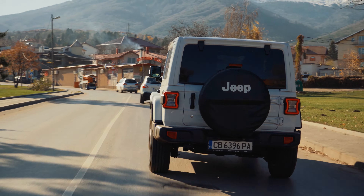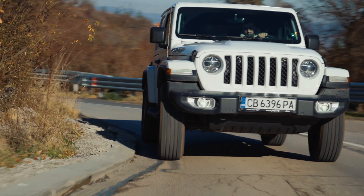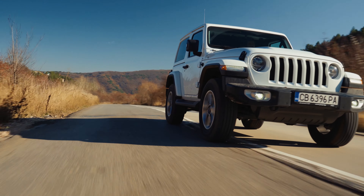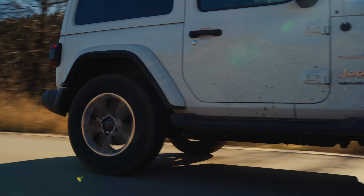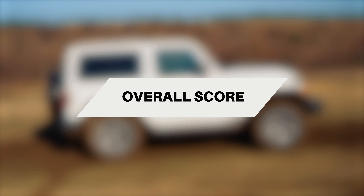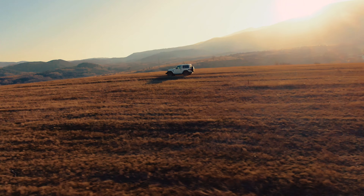You get this giant radio antenna, which is quite strange for a modern car. There's a little Jeep logo on the wheels and on the gear lever, and you also need to press this giant metal red button to change gears. When the rear seats are up, you're left with almost no trunk space, but you get this giant waterproof speaker. Under the storage area there's a special compartment where you find the tools to take the panels off the car, and slots where you can store the bolts.